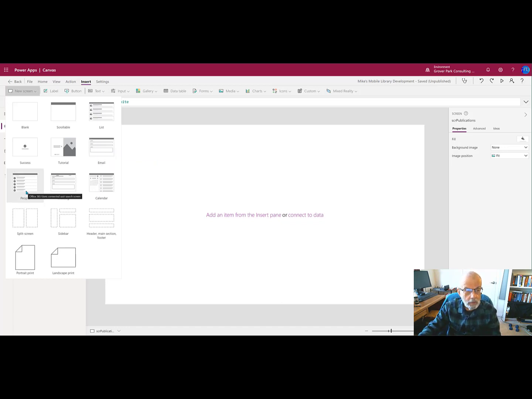You can list people in the organization, you can use that to set up a meeting, create a calendar, and so on. And then there are some other generic layouts, the split screen, sidebar, header, main section, and footer, and so on. In other words, there are a variety of built-in templates for screens that you could use in addition to the basic one that I used, which is simply the blank. My reason for picking the blank, again, to reiterate, is simply to have a placeholder onto which I could drop the objects from the production version of that same screen and then explain to you how those objects were designed.